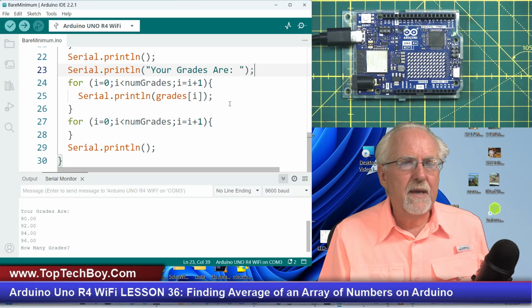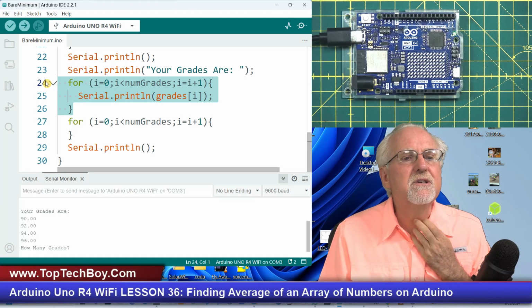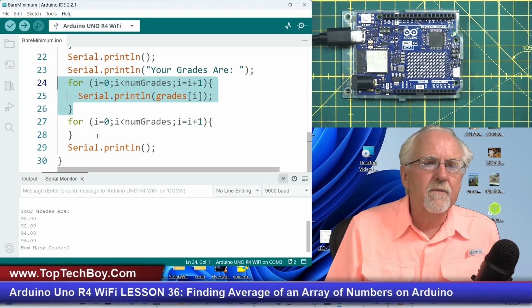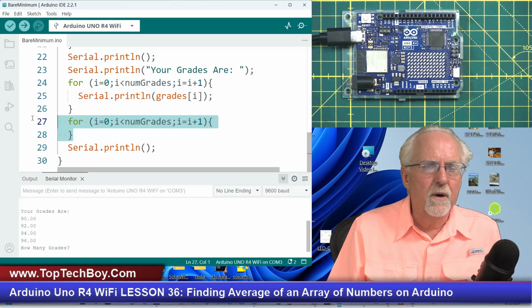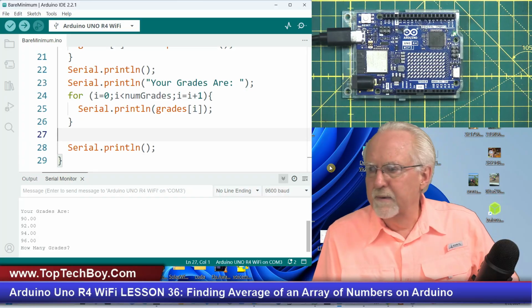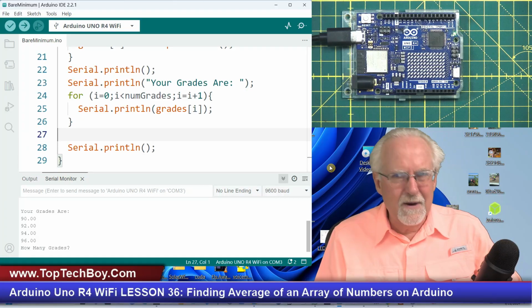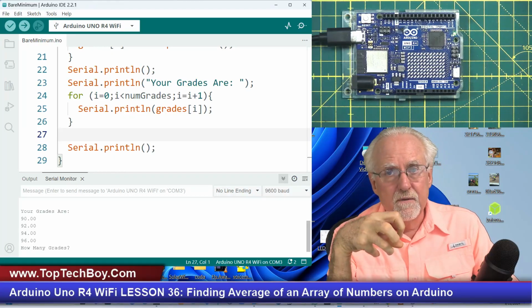By doing another for loop here, what we do is we print out the grades. For i equal to 0, i less than numGrades, i equals i plus 1, Serial.println i, and then here, I am not sure what this silly for loop is for. Let's go ahead and take that out because that one doesn't do anything. And that shouldn't have been there. Okay, so there was an extraneous for loop in there, but we got rid of it. Never fear.